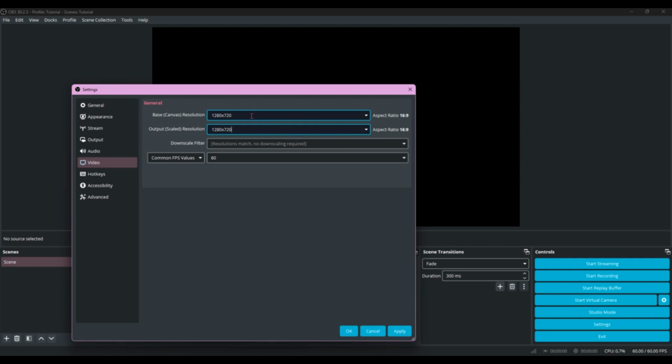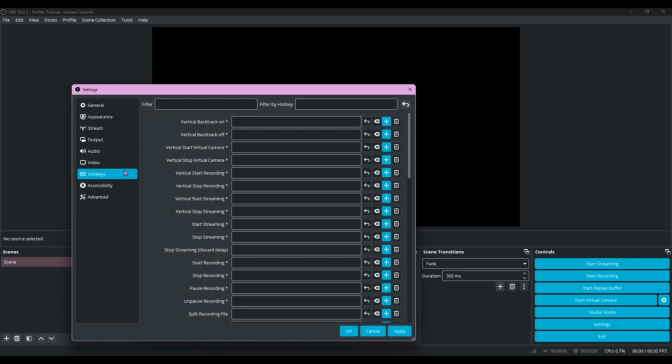If you change down to 720, you're going to want to change your FPS to 30. It's always good to scale down the common FPS values as well as the resolution so that your computer is able to run the frames per second with the resolution and have them matching. I have a StarForge PC, so I can handle 1920 by 1080, and I can also stream at 60 FPS. But your computer may not be able to handle this. I will go over this more in another video.